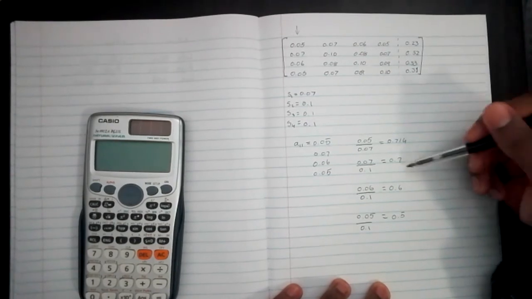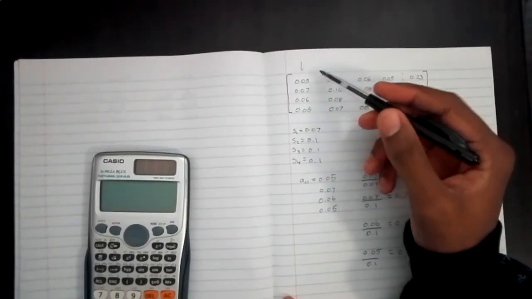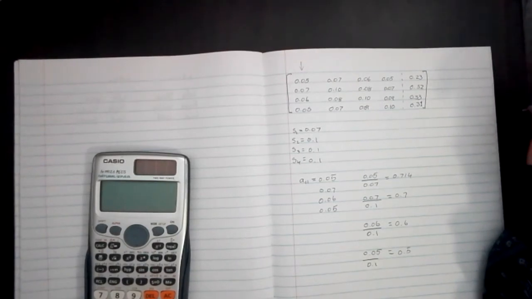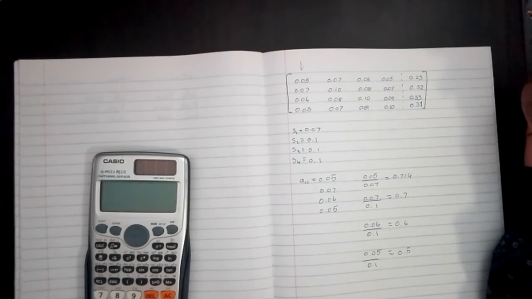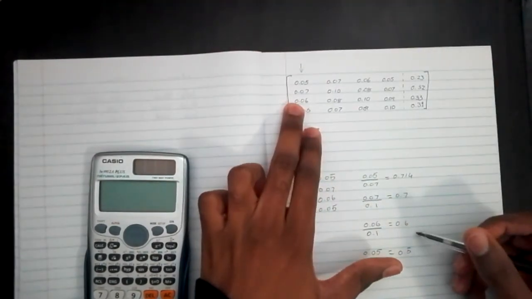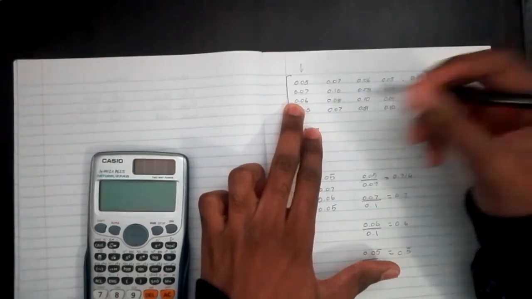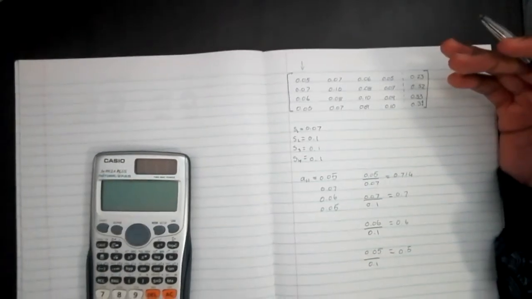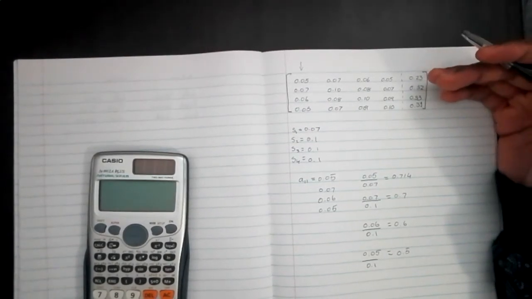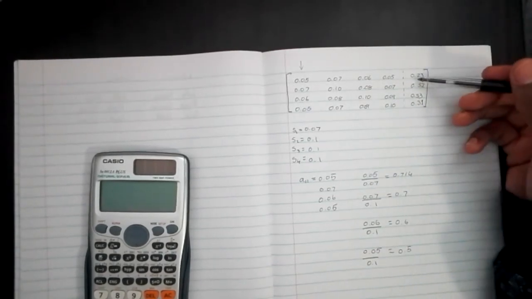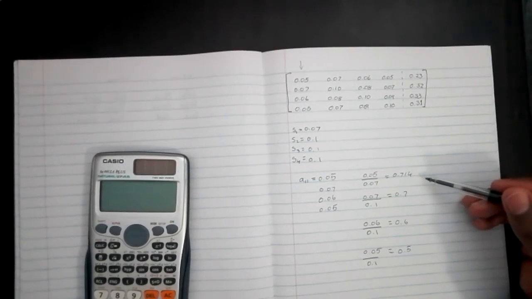What this means for our row is that this row here is not going to be interchanged with any other row, and we're going to keep it the same. If, let's say for example, the third row was biggest out of all of the rows, we'd take this third row and interchange it with the first row so that the largest comparative value can be at the top. I hope that makes sense. So now we've established that we don't need to swap the first row because it has the highest comparative value for the first column.